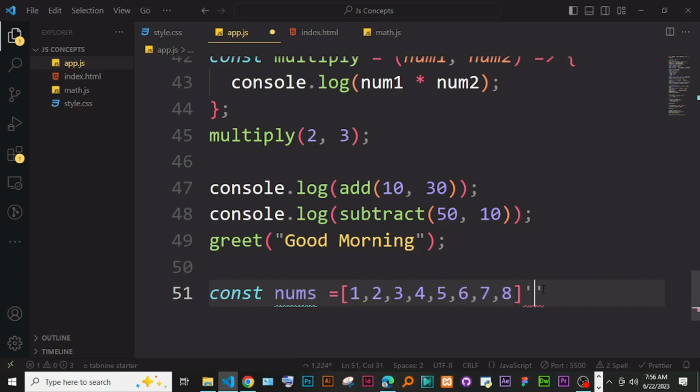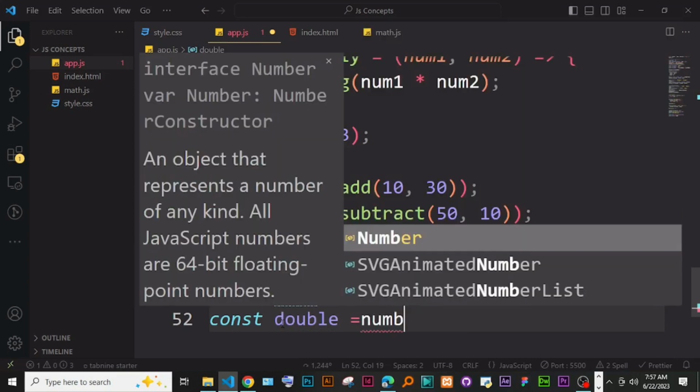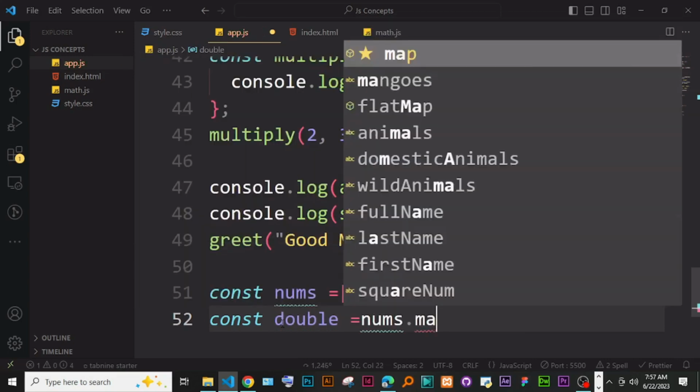Okay, and now we can do a number of operations, and one of them is the map. So for instance, I could just say const double is equal to nums dot map.